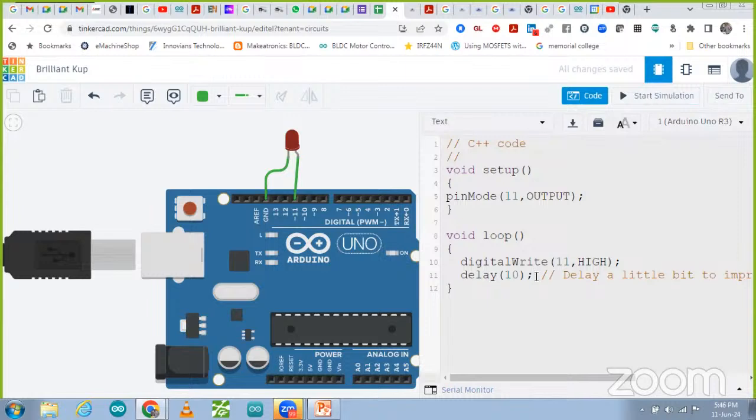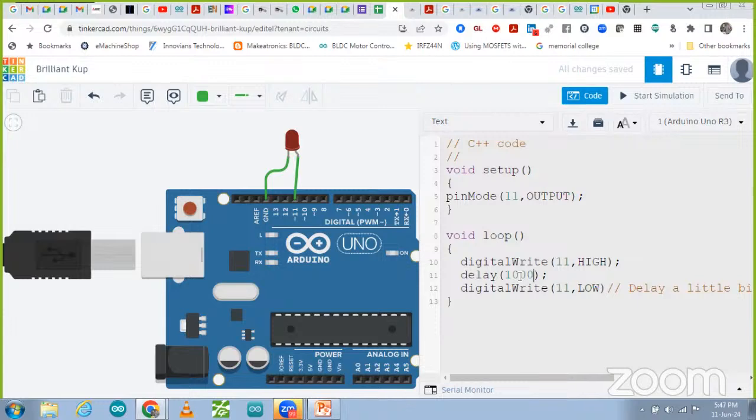After this delay, you can write digitalWrite and then the pin number. The pin number we are using is the same 11 number pin, and that is LOW. After that we have to use another delay. This delay we are going to increase in milliseconds, so 1000 milliseconds is what we are using over here.